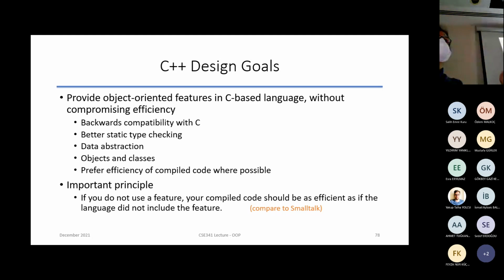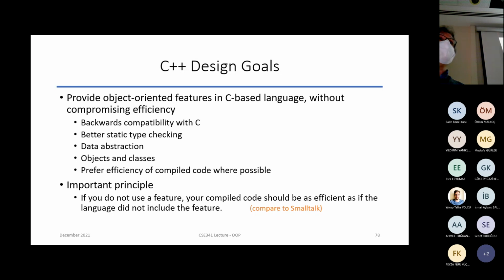And this is one way of helping there. And then, of course, these nice ideas about data abstraction and objects and classes and so forth. And this last one is important: preferring efficiency of the compiled code over anything else where possible is actually important, right?